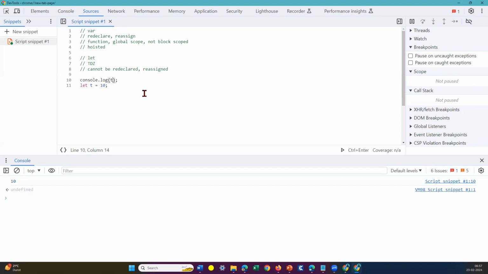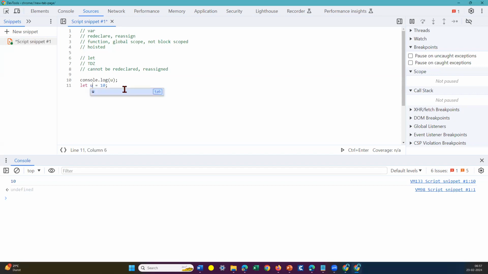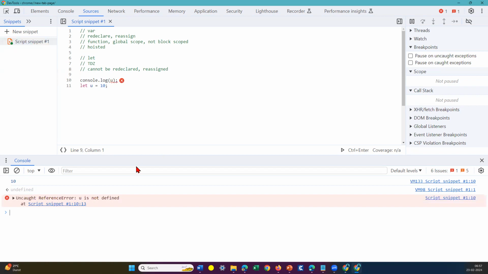T already declared. So this is the application of what we learned actually.